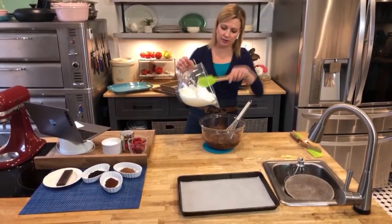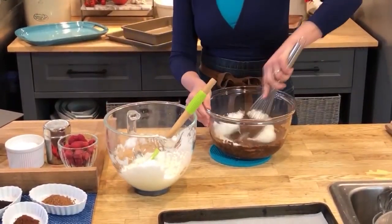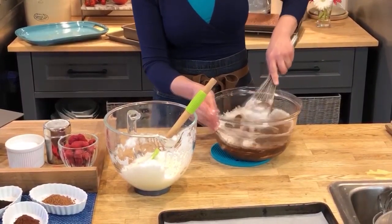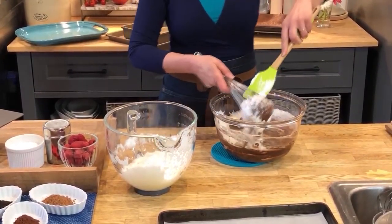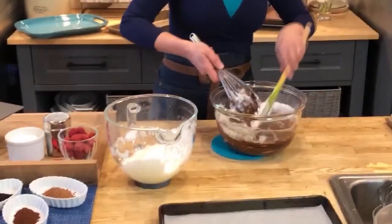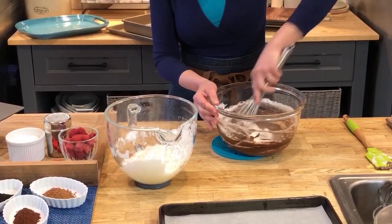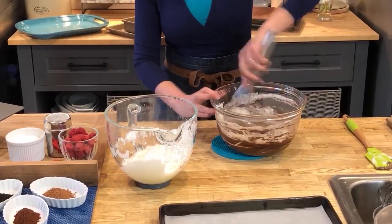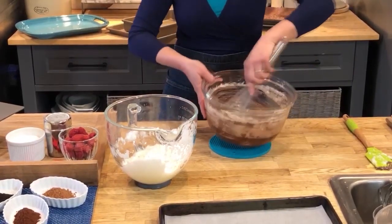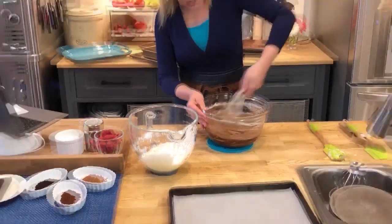I'm just going to loosen this up because in my chatting time, it's tightened up a bit. Now I'll add a third of the whites. And I'm going to use my whisk to pull the whites through this batter base because that base is tight. There we go. It pulls the whites through the base batter without breaking them down too much. And don't be frightened. This is a do not panic moment because you're going to see those whites deflate and this base is going to soften and liquefy a little bit.